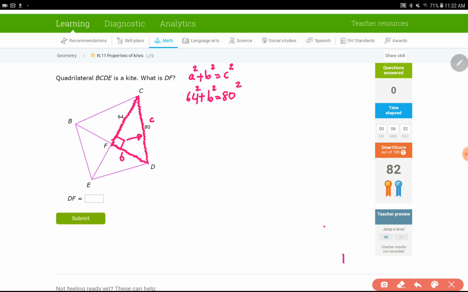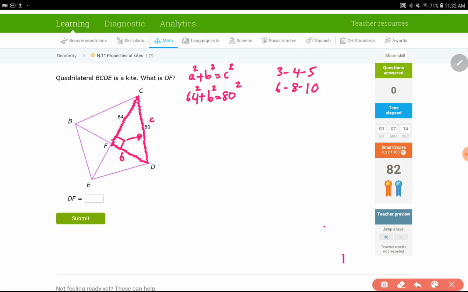So, one of the Pythagorean triples is, I'm going to start with this one that I don't need. Actually, I do need this. I don't have my calculators, but I do know how to solve this. Here's my method. All you need to do is calculate what that 64 squared is, what that 80 squared is, subtract them, and then square root that number. That's what you need to do. If I multiply this triple by 2, 3 times 2 is 6, 4 times 2 is 8, 5 times 2 is 10.